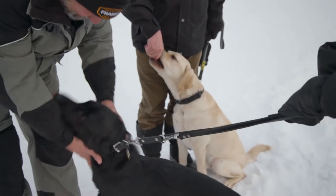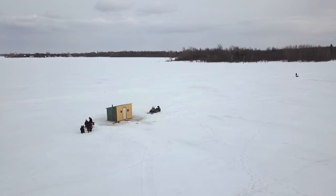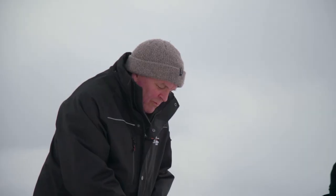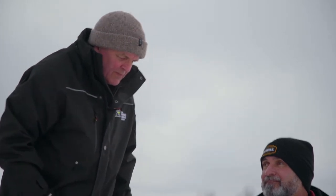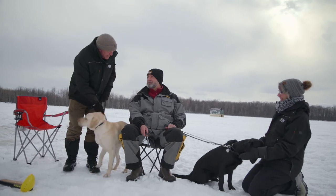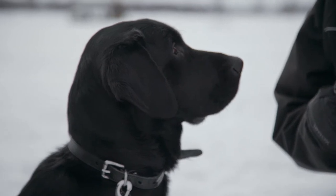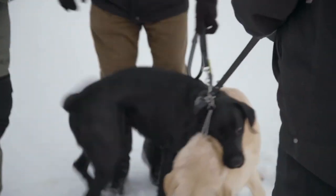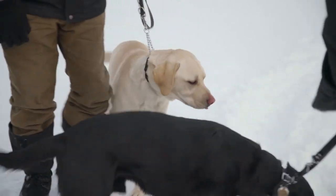Turns out both Vincent and Dunstan are not bothered at all by loud sounds. Fishing is not catching — fishing is waiting and hoping and passing time. I didn't think you meant sitting here for hours on end, just with the fishing line. This is a very relaxing sort of day. I'm pleased how well Vincent and Dunstan did on ice. With so much to see on this flat, frozen landscape, and with the noise of ice augers and snowmobiles, they both seemed quite at home.